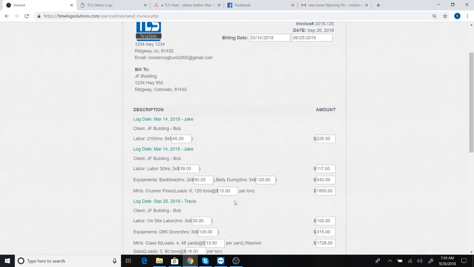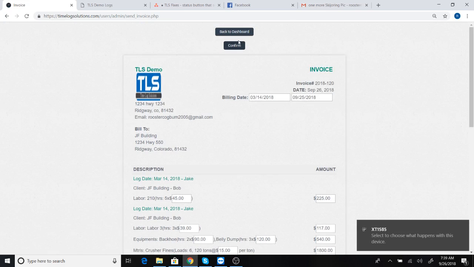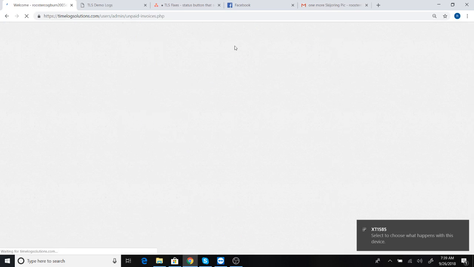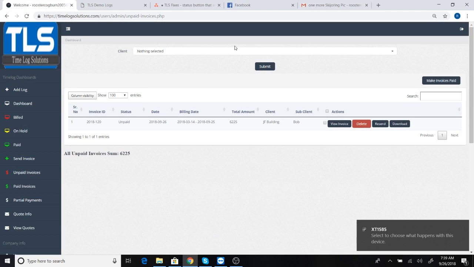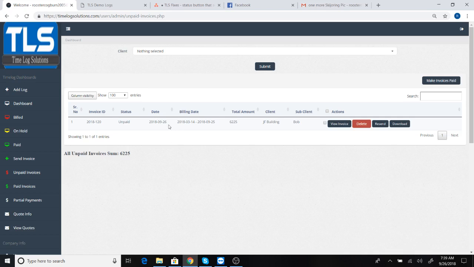And once that's done, you scroll up to the top, and then you hit confirm. And that invoice was just created, and there it is right here. And when this happens, it sends an email to JF Building for your email that you have in there, and it also CCs the email that you put into the program, so that you get a copy of that invoice as well, just to make sure that that email went out, so you know that it went out. You can look in your email, you can see that you just got a copy of it, and it's also CC'd JF Building, so that you know that email went out.